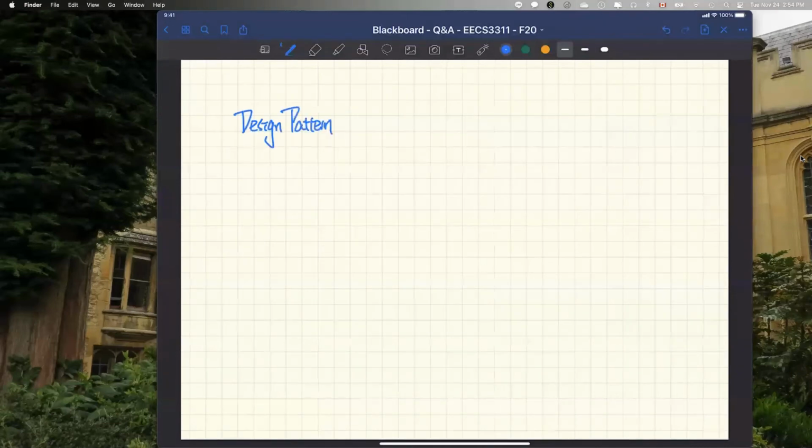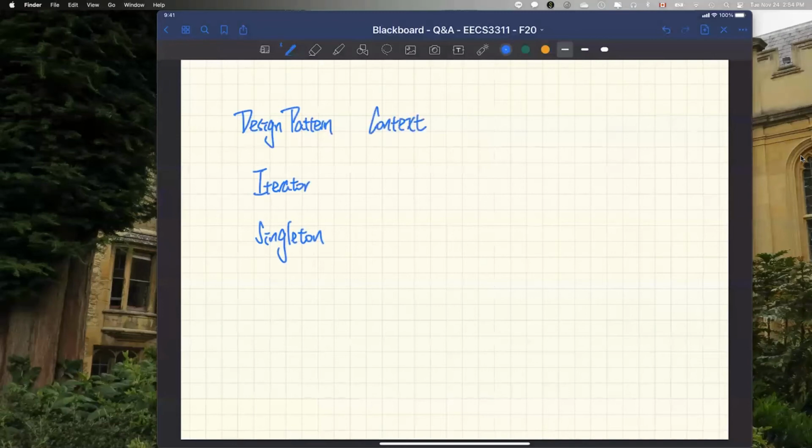Right. For example, we talk about iterator. We talk about singleton, etc. We also talk about these two patterns before the reading week, and after the reading week, we also talk about quite a few. And then the second column should be context.